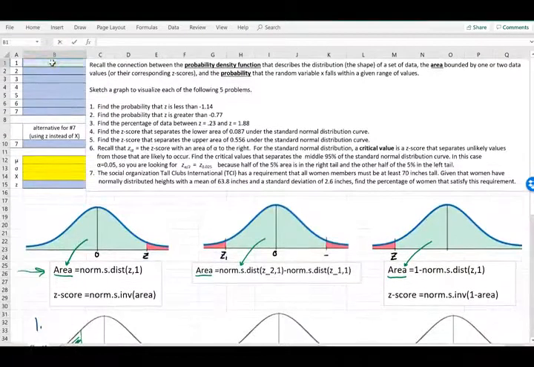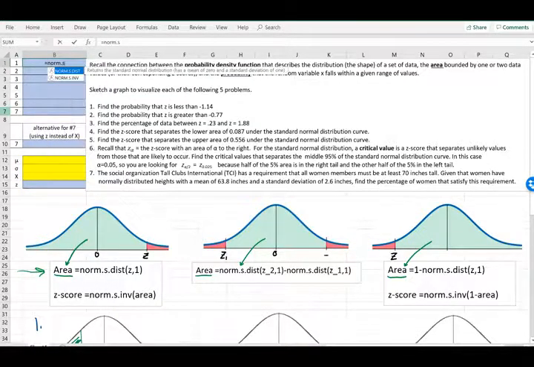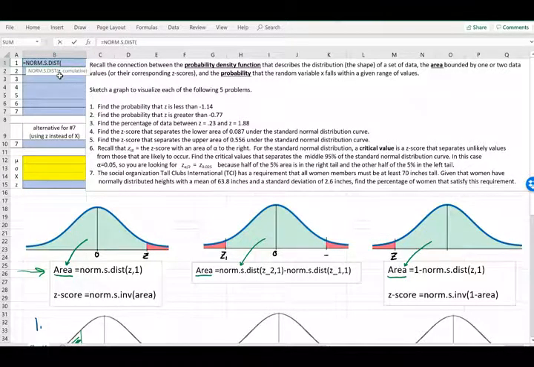Okay, so for number 1, equals NORM.S.DIST. Remember, when Excel autocompletes the function you're using, it says in parentheses we need the z-score, and then we have the cumulative question, yes or no. With continuous data, and this is important, there's no question. You don't even have to think about it. You always, 100% of the time, use the cumulative function. That's why there's always a 1 at the end. If you see my Excel functions down here, there's always a 1 at the end.